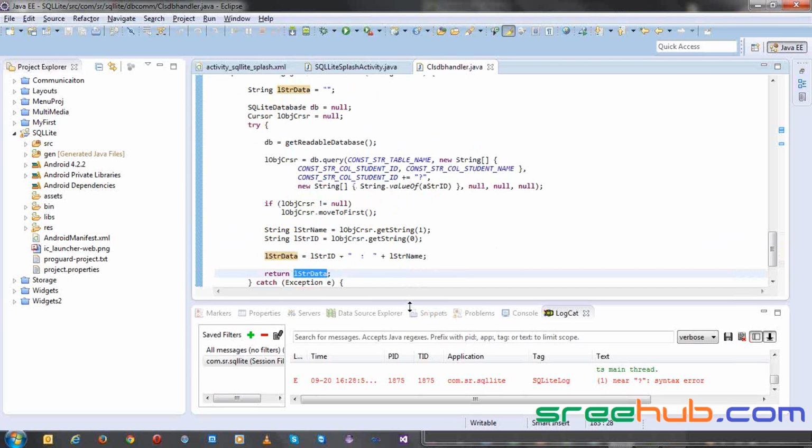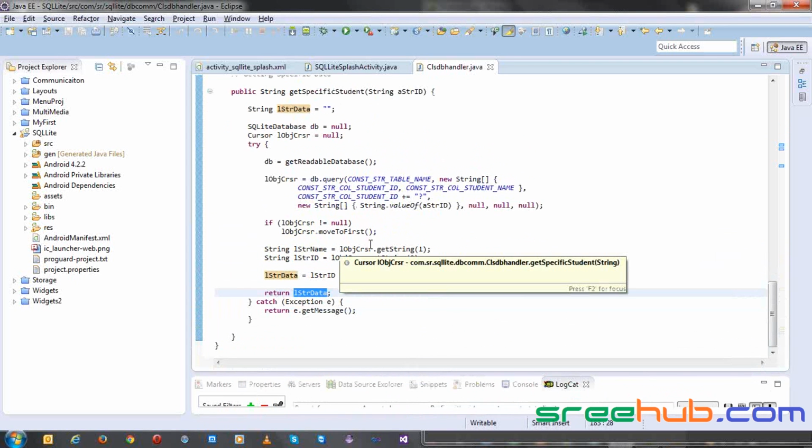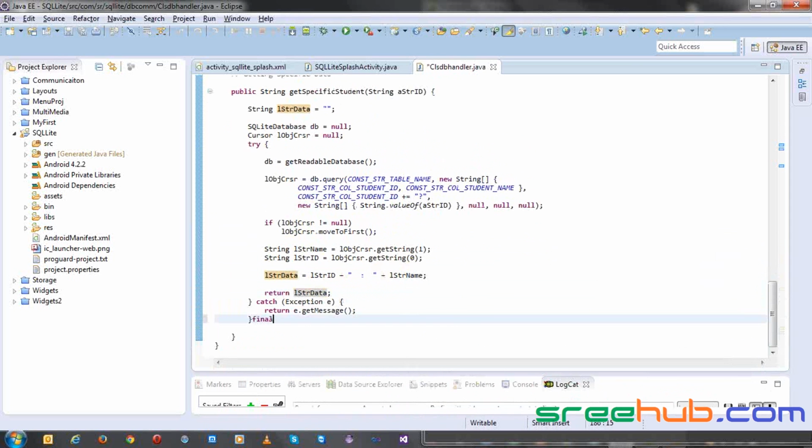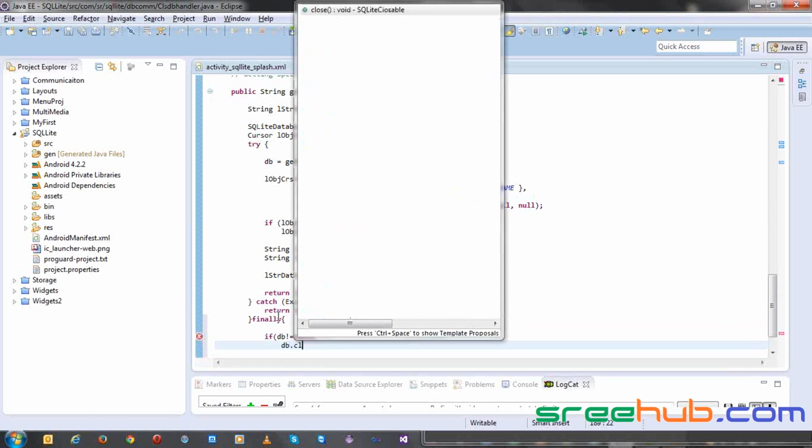Okay, so once you are done with this, let's close the cursor, and finally we have to close the database, which is: if db is not equal to null, then just say db.close.